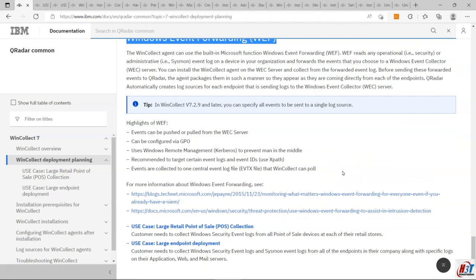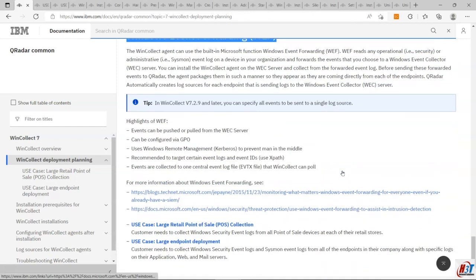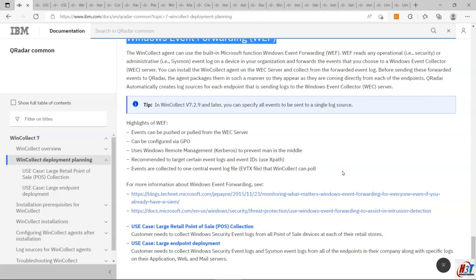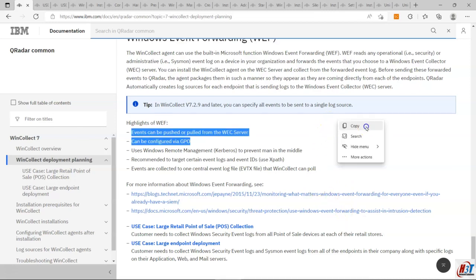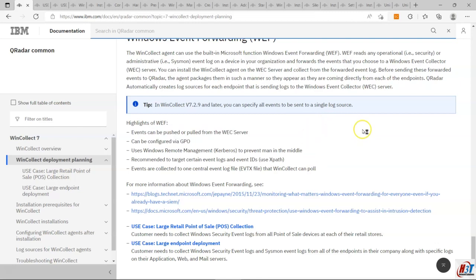It will make your life easier, and you have to get someone from Microsoft, like a professional service or any expert from Microsoft, to configure this event forwarding to some collector server or some central server.